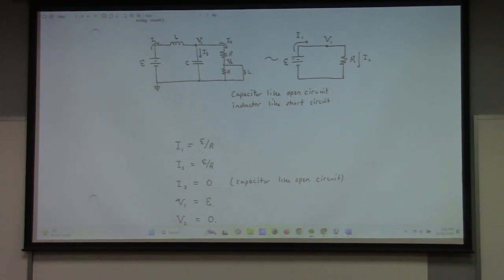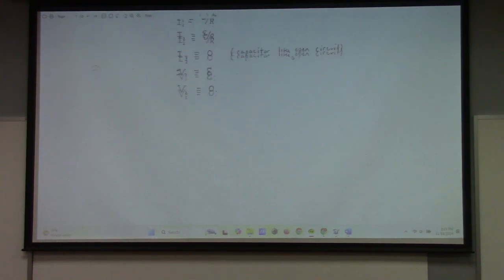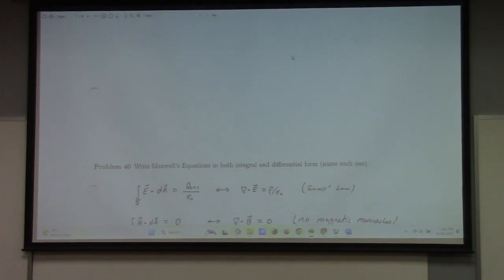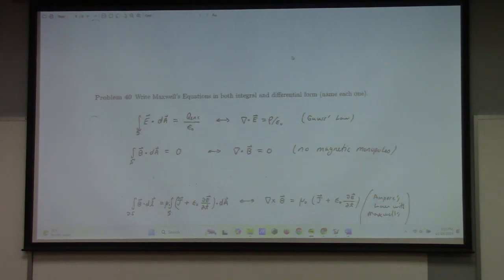So no voltage is dropped across a short circuit. That means the top of the voltage source and V1 are effectively the same point. Of course, that's not actually true. They're physically different points, but they're at the same voltage because no voltage is dropped across the inductor in this situation at infinite time. So anyway, there you go. Jump in if you have questions. We talked about these last time, I think, so I won't belabor them.